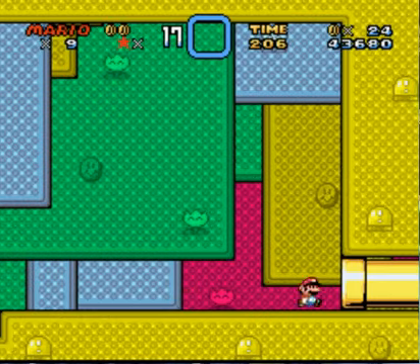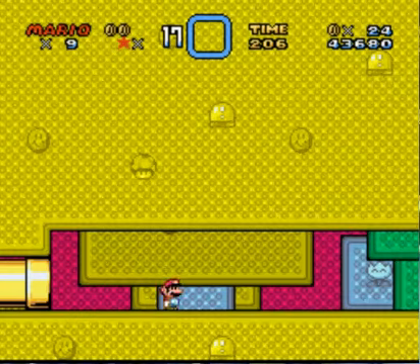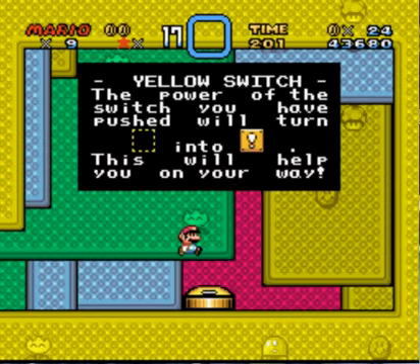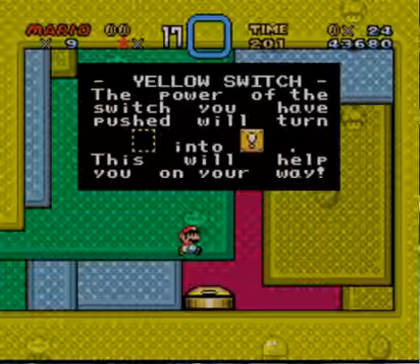So yeah, let's switch palettes. The power of the switch palette, yeah, it looks like it doesn't change. This will help you on your way. I guess it doesn't clear the stage. So let's go back again and beat it the right way.